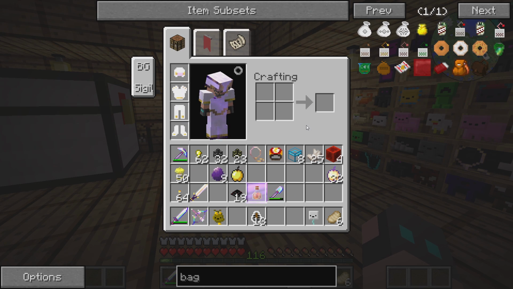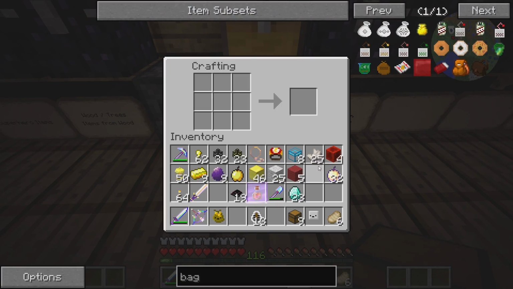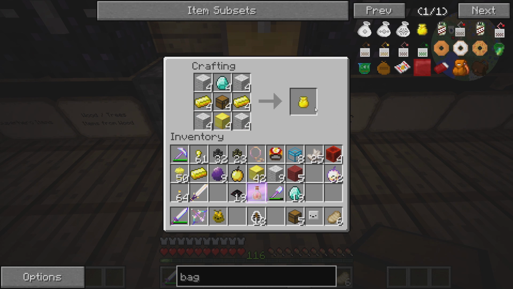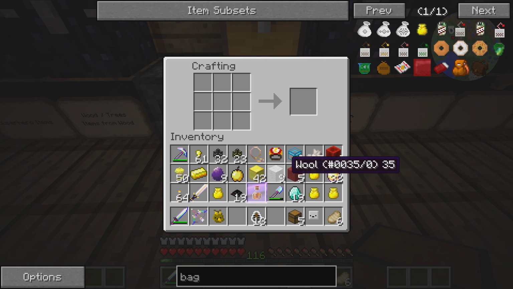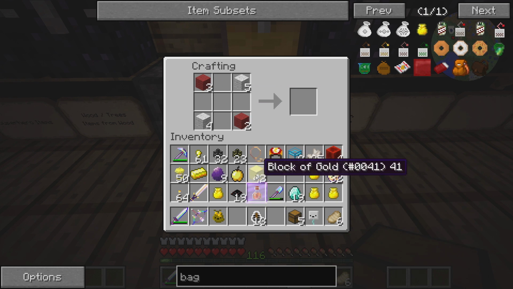And I don't know if you can hold a golden bag of holding inside of a golden bag of holding, but I'm going to give it my best try. Okay, here we go. Now, the funny thing is, let's see, will it work? Oh, there we go. Do they stack? They don't stack. What's keeping me from making a ton of these is actually wool. That is the limiting factor. It's not gold, it's not diamond. It's actually wool. That makes no sense at all.